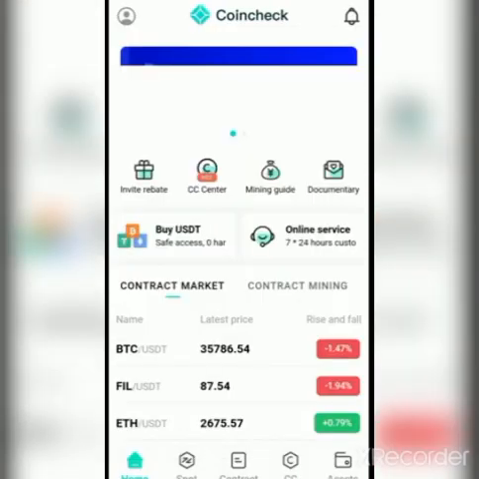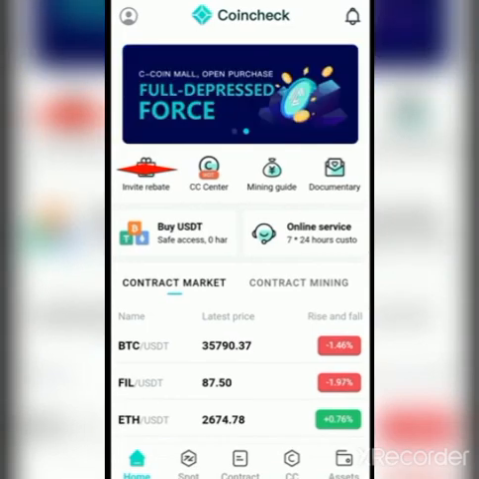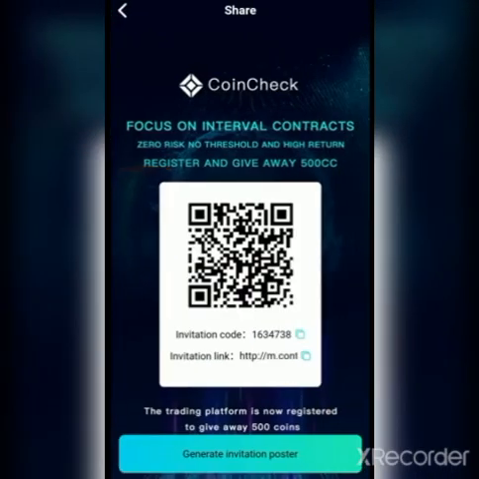Now we are in the home page of Contract Coin, and what we have here first, you can see on the home page is invite rebate. When you click on that, you will be able to actually invite people using your code, or you can invite them through your link, and that is great. Another thing you need to notice here in the invite is that when you invite one active member, you are going to get $0.5, which is 50 cents. If you invite 20 members, that will be $10. Aside that, you can upgrade.